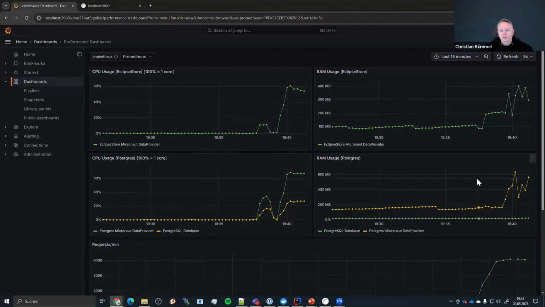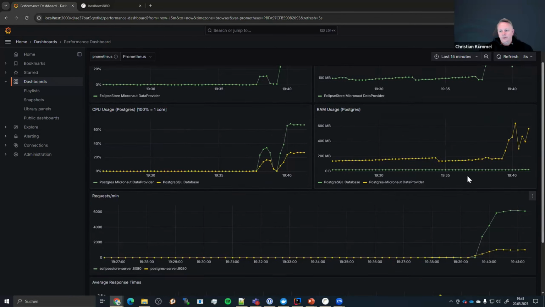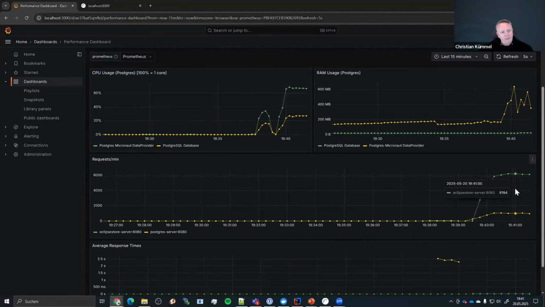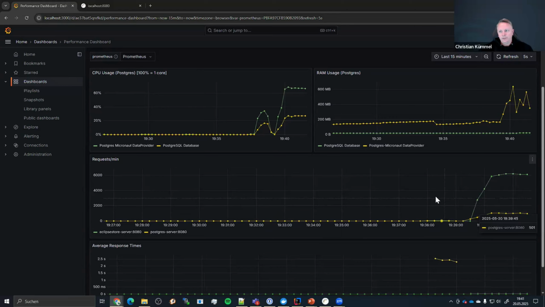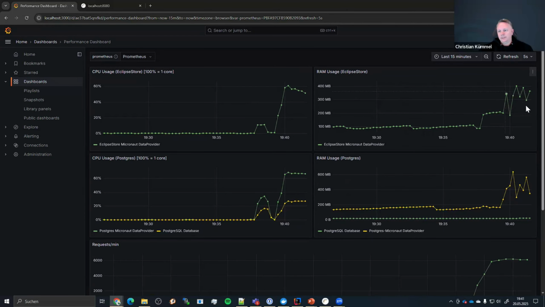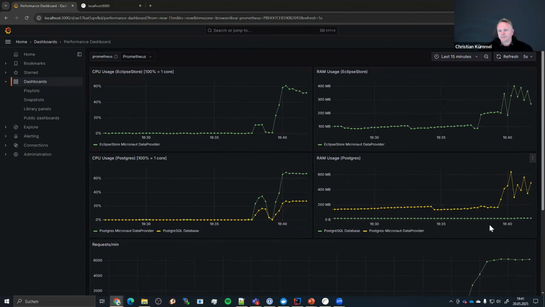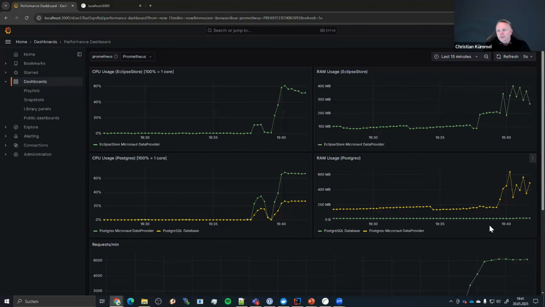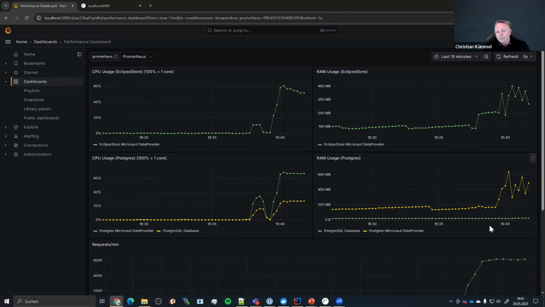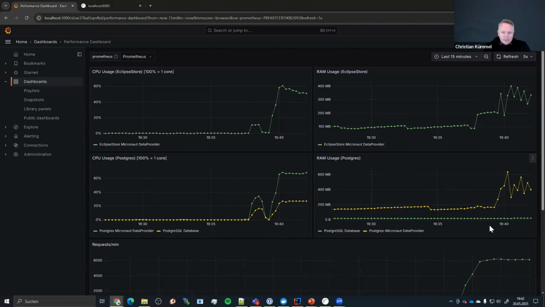And you see that huge difference in the amount of requests we could handle on the Micronaut application compared to PostgreSQL. And at the same time, we're seeing interesting memory consumption on both systems. That we see that EclipseStore is using much less memory, around 200 megabytes less than on the PostgreSQL data provider.